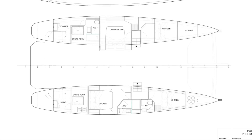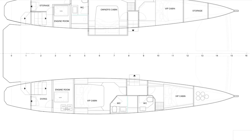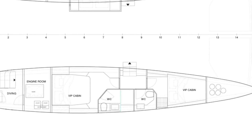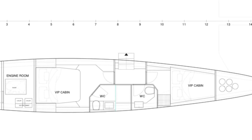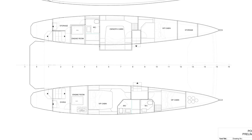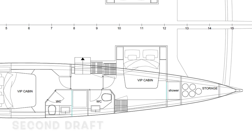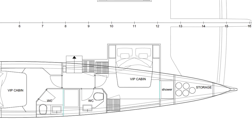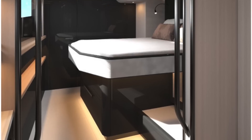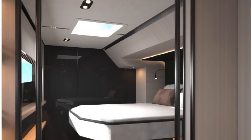In these first designs, the owner's cabin had a transverse bed, but in the guest hulls the berths were inside the hulls, which meant the forward hull actually had a relatively narrow bed. This was the case in the Garcias, but my preference was to create a transverse bed for the guest cabin to give them more space in the hull. So we went about moving and redesigning the forward cockpit to allow space for the guest cabin to be transverse and create that extra space in the forward cabin on the guest side.